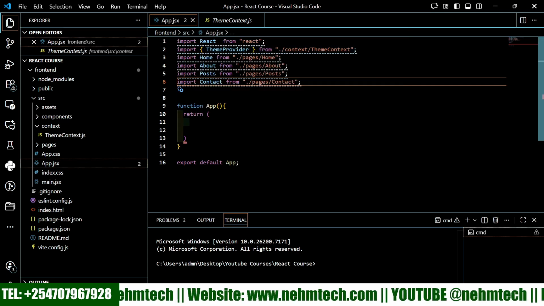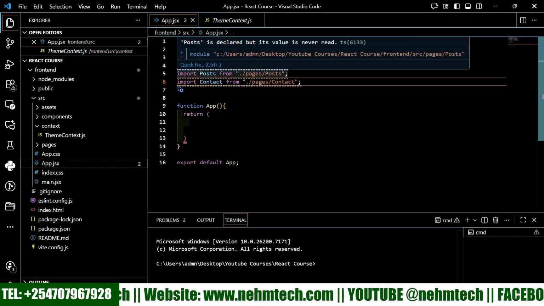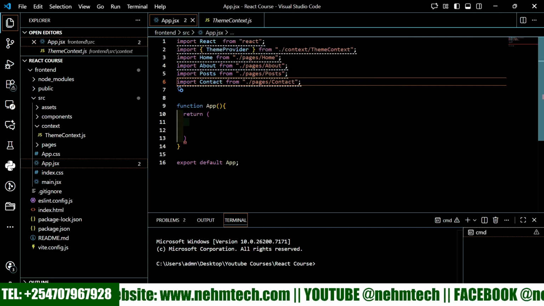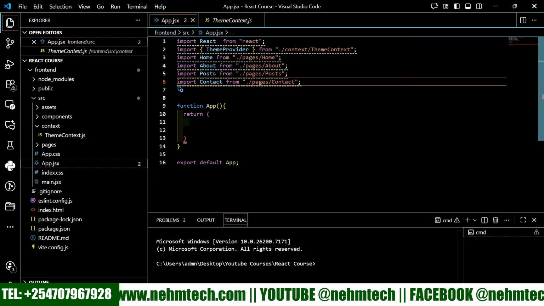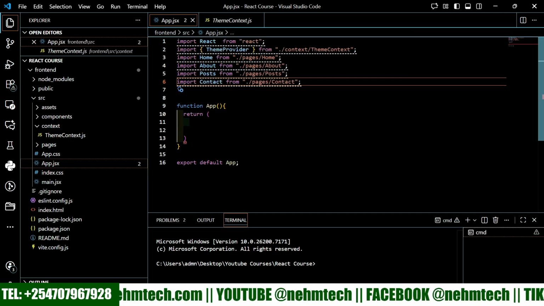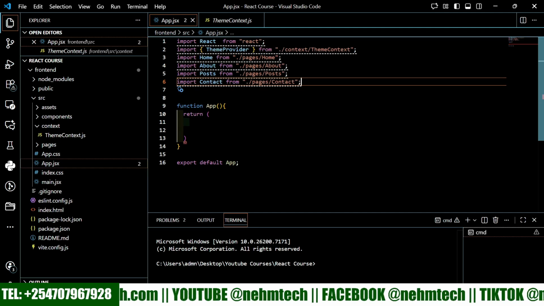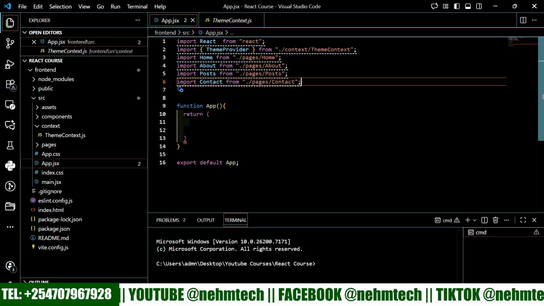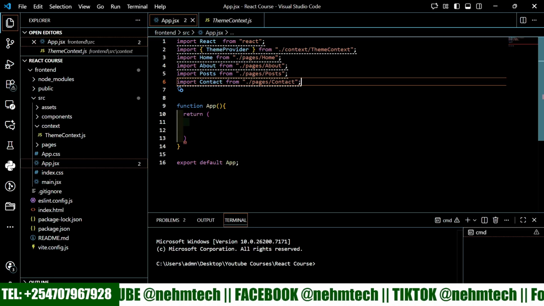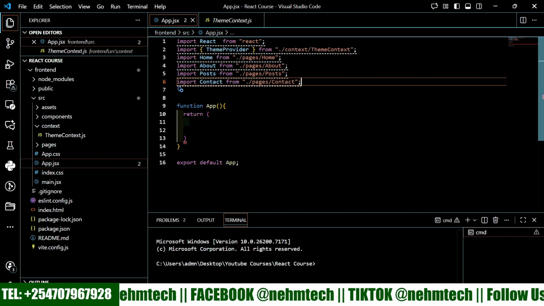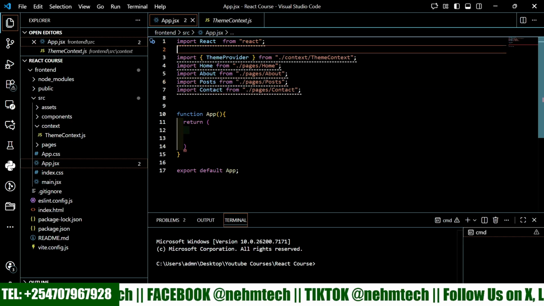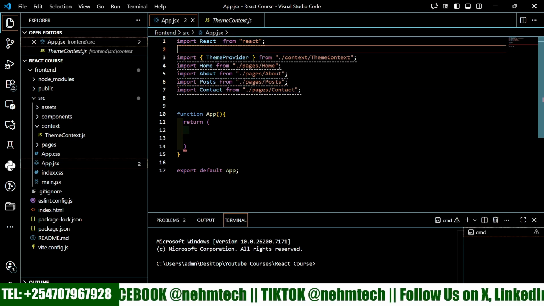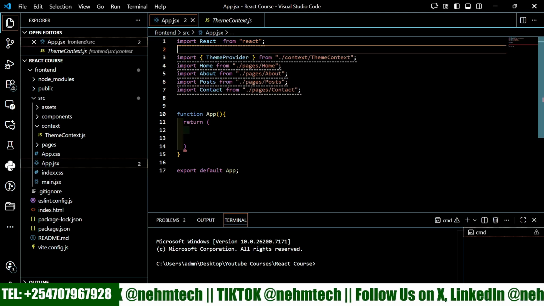It's not like a variable. And then also we have some built-in dependencies that we are going to require here for us to be able to render this single page application to act like multiple pages, so that it can render components well. So that is from the React router DOM.